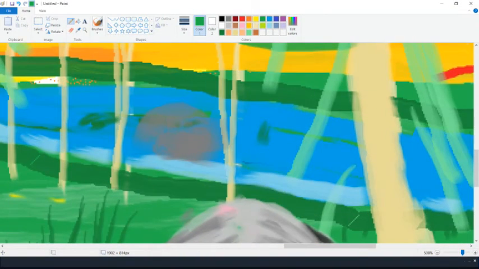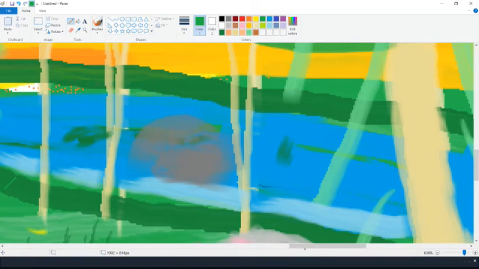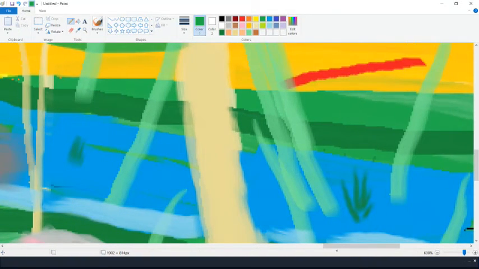He should be swimming through. Maybe we'll put him here. He's got a little hump coming up. Oh, let's go back to the brush. And let's make him darker. He's kind of humped coming up, but he's long, and then this will be its head. Let's not forget the eyes. Should be kind of scaly.